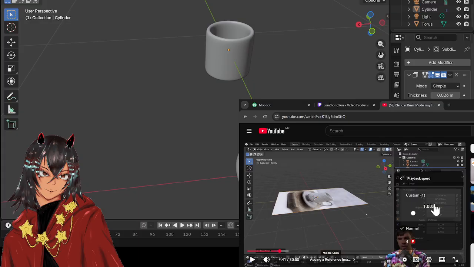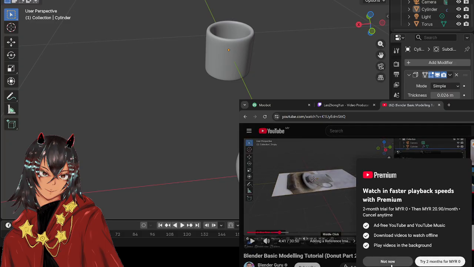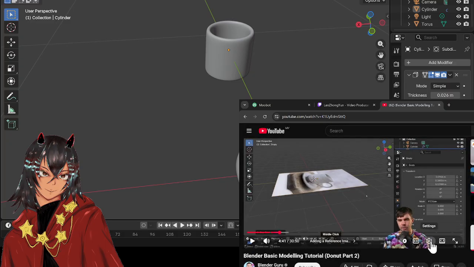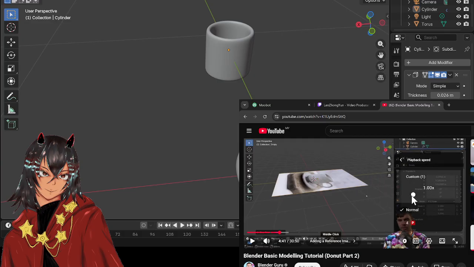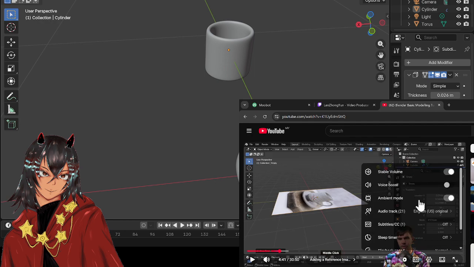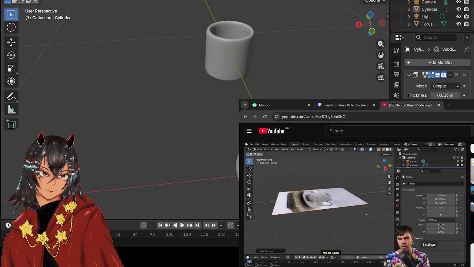Can I not drag it? Can I not even change the playback speed here? Is the extension off? Did I delete the YouTube extension?